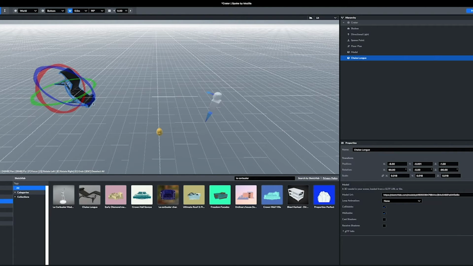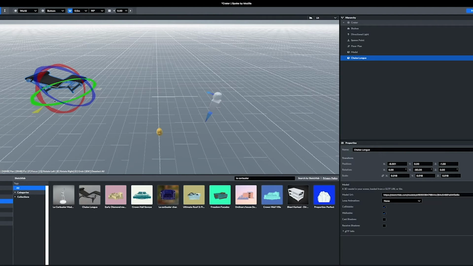So I'm going to undo those things because I don't want my chair to be rotated like this. And to undo any actions that you take in this platform, all you have to do is press Control and Z. All right, so it's almost there. It's back to the original rotation that I had. I just want to rotate my chair around so that it is facing that center point of the grid.